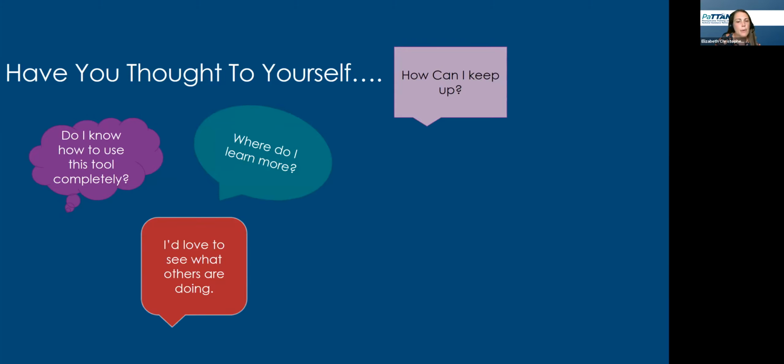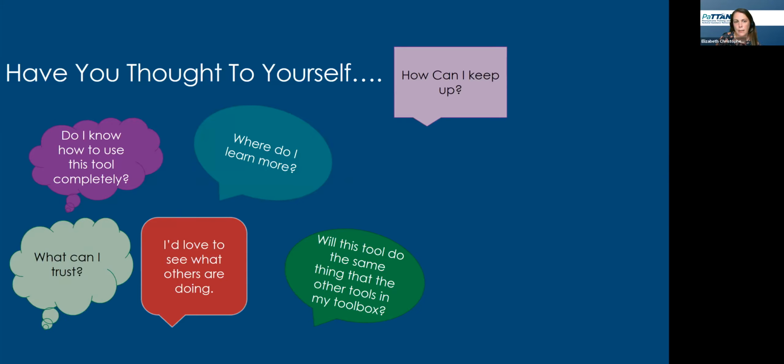I'd love to see what others are doing. So a lot of us just want to hear from each other and see what's happening. Often we get a lot of questions of, well, will Flipgrid do the same things Seesaw will? Will this do the same things? When you start navigating online resources, one of the questions is, who can you trust? Not everything online is valid and good. So where can we get more information? How can we trust what's coming at us?